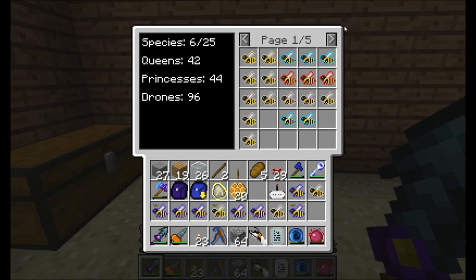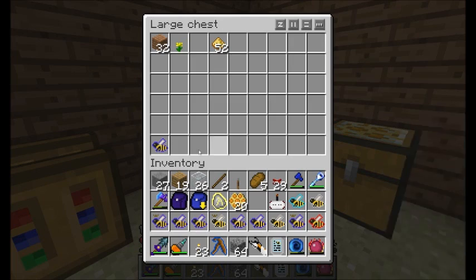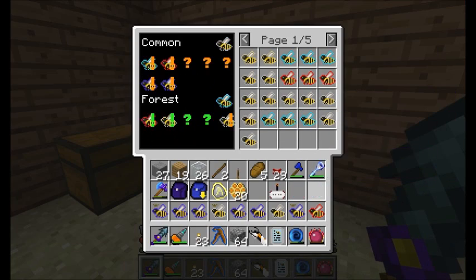Maybe I should put a special page in here for stuff I definitely want to be careful of. How about... Yeah, I got no idea what I'm doing. Let's throw my cultivated diligent hybrid in here. Sure, why not? That's cool. Cultivated diligent, nice. I think it took me a long time to get to diligent bees last season.